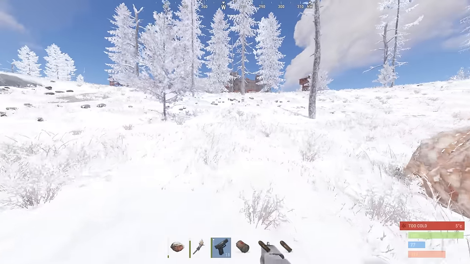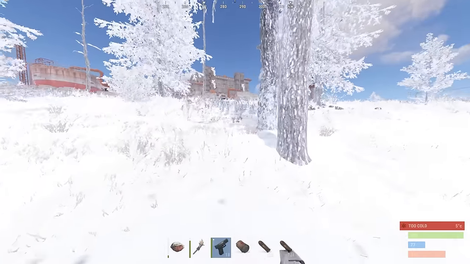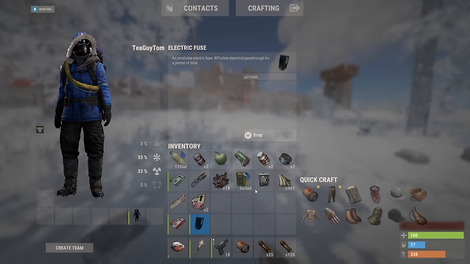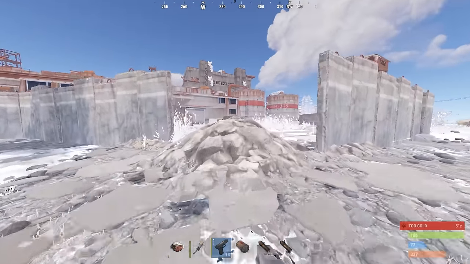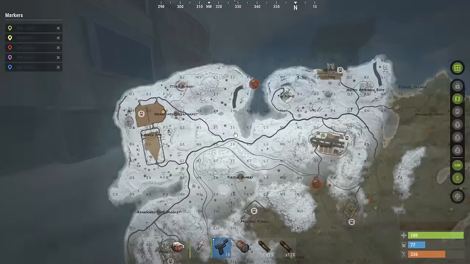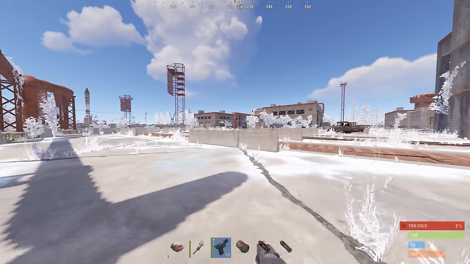Alright, so we have to head towards something called the Green Room. Let's find it. It's apparently near the silos at the bottom. And we need a fuse and a green card. Check out both of those. I think I need to go the other side. I'm on the wrong side. And I think Green Room's back there.